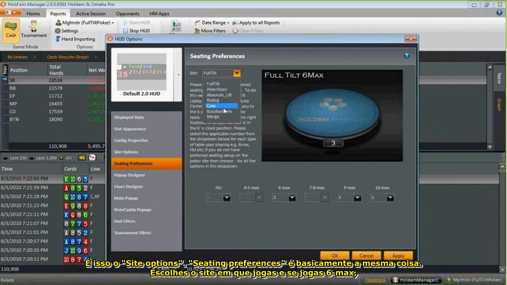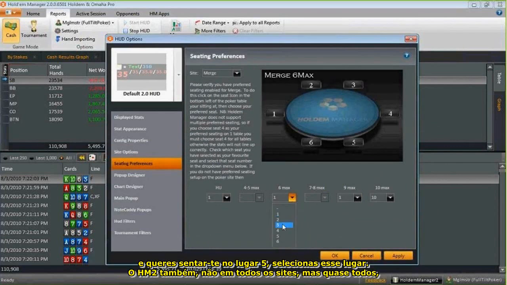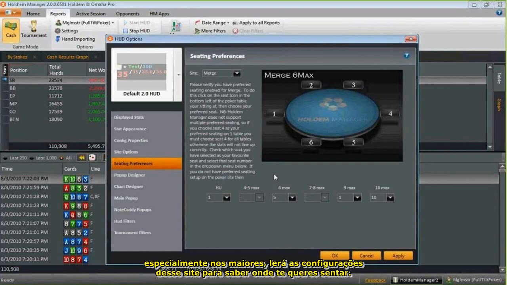You pick the site that you play at, and if you're playing 6 max and you want to sit at seat 5, you just check it there. Now, Holdem Manager 2 also will, on a lot of poker sites, especially the bigger ones, read the configuration file of that poker site so that we know where you want to sit. But if your HUD is off, this is where you're gonna change that information so that it displays.